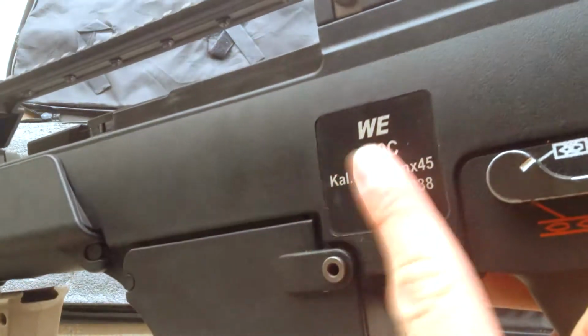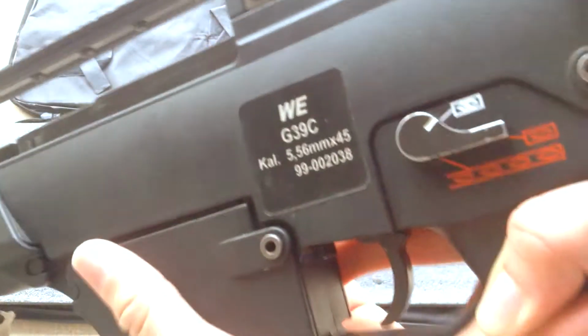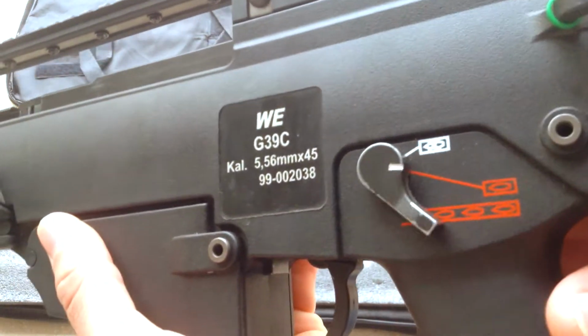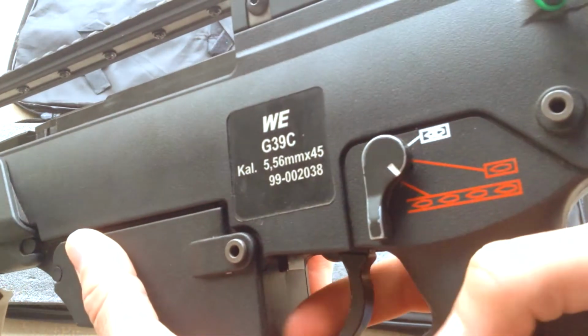I'm thinking about getting the realistic sticker for this. And then there's your trigger and your magazine release. And then your fire selector switch. The fire selector switch on this gun is really good, really positive. It flips into position really well, and it's not going to accidentally move around in the middle or anything. It's a good positive click and really easy to manipulate.